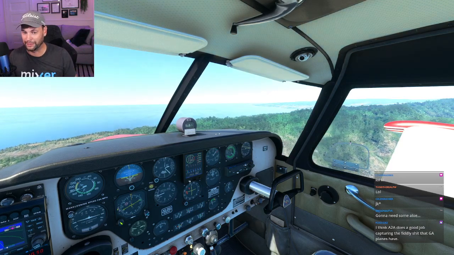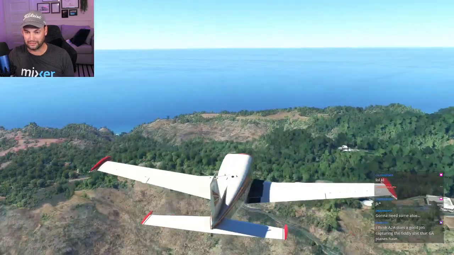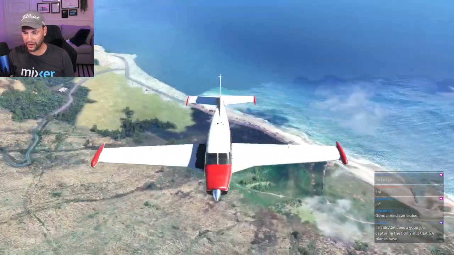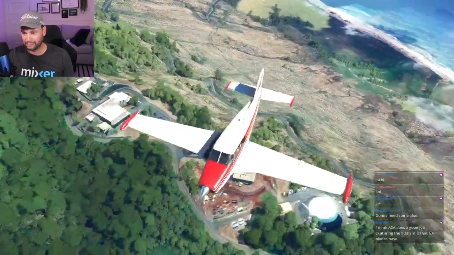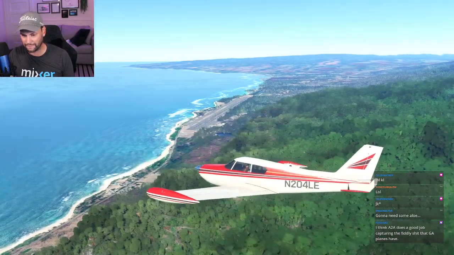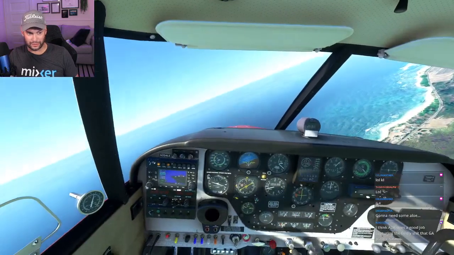Fiddly shit is a great way to put it. Yeah, this looks expansive. From a graphical standpoint, it's not entirely pretty. Looks like a very fun road. I don't know, those trees don't really feel like Hawaii. Ooh, this is cool. Let's do a low approach.